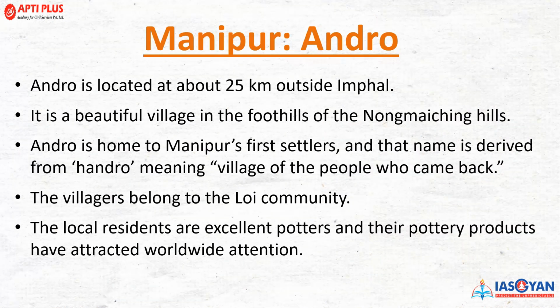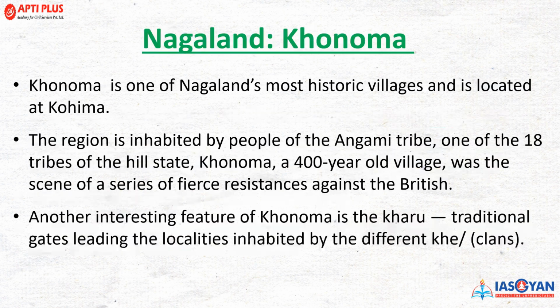Now, Manipur की Andro is located about 25 kilometers from Imphal. It's a beautiful village in the foothills of the Nongmaiching Hill. Its name is derived from Handro, meaning village and people who come back. So the village belongs to the Loi community. ये community के बारे में भी आपको ध्यान रखना है. कई बार क्वेश्चन पूछे जाते हैं community से. And local residents are excellent potters, and their pottery products attract worldwide attention.